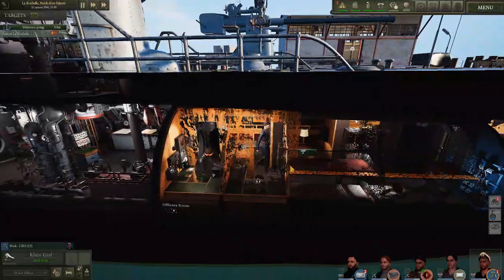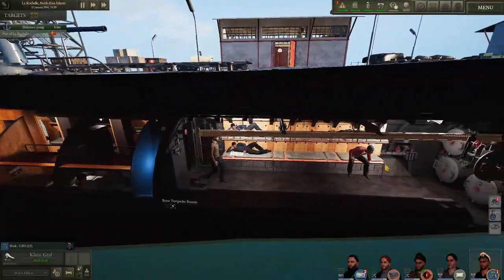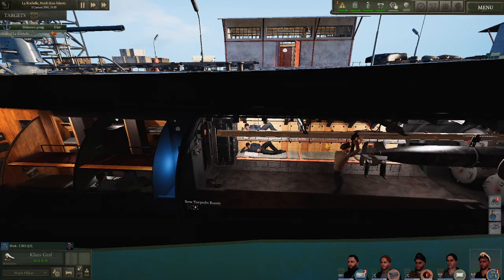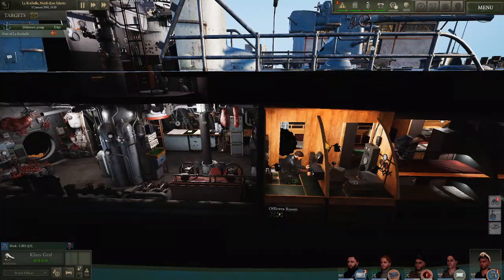But that example is fine, but if you say take the forward torpedo room, if I turn off the lights here, we are still losing 2 charge per minute, okay? So turning your lights off is not going to save you in that idea of keeping the lights on longer.